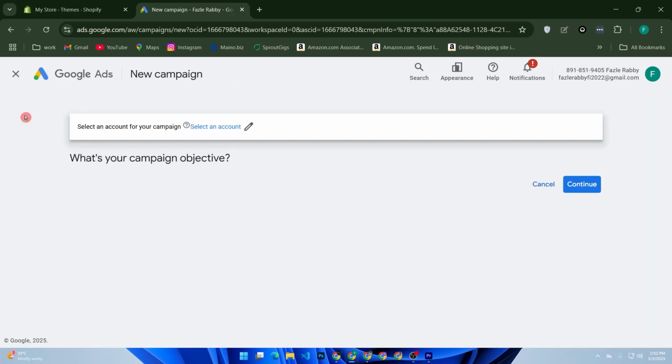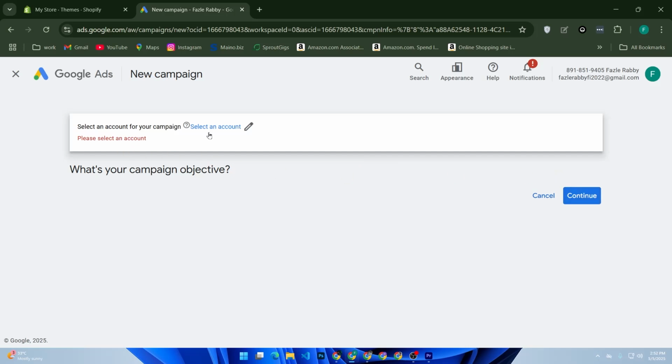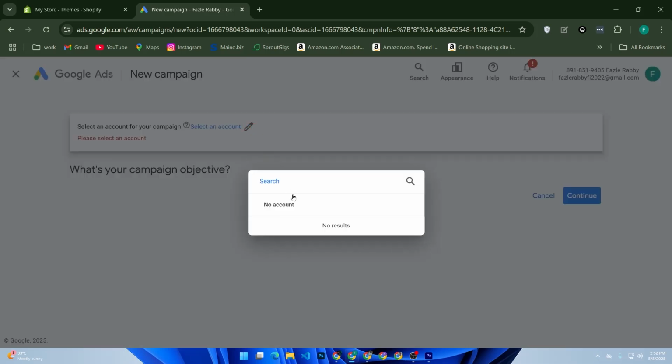Google will ask what's your goal. You can choose website traffic. Now select account.